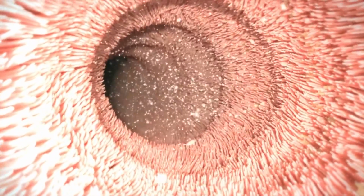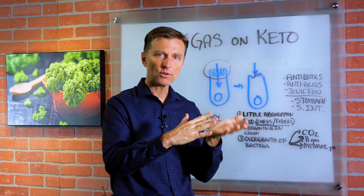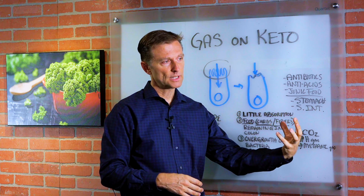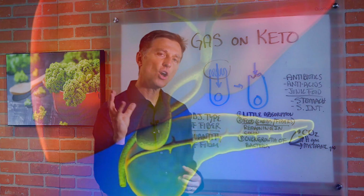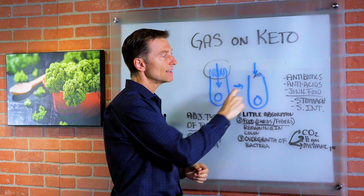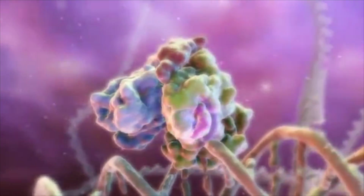So normally you have the stomach, which is very, very acidic, which activates certain enzymes to break down protein, okay, and kill microbes and help you absorb minerals. And then as it kind of goes right down in the small intestine, you have the help from the pancreas that releases enzymes and the gallbladder that releases bile. So altogether you have all these things happening to break down food so it can be absorbed through a lot of enzyme action but not bacterial action. The problem is you're going to get an overgrowth of bacteria, okay?